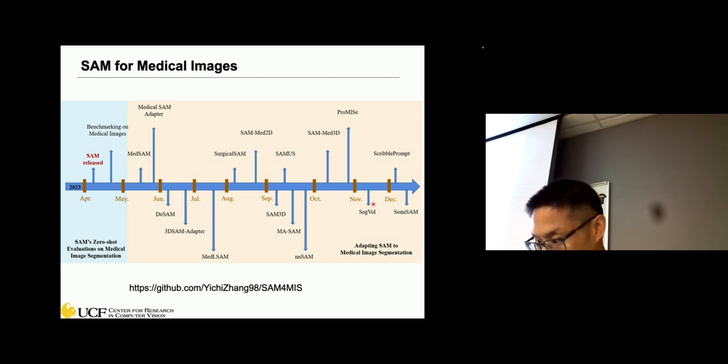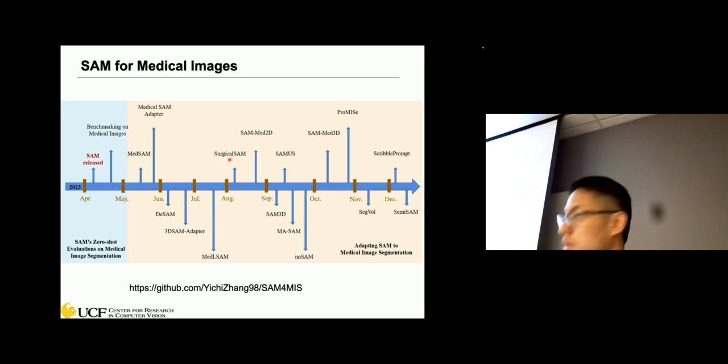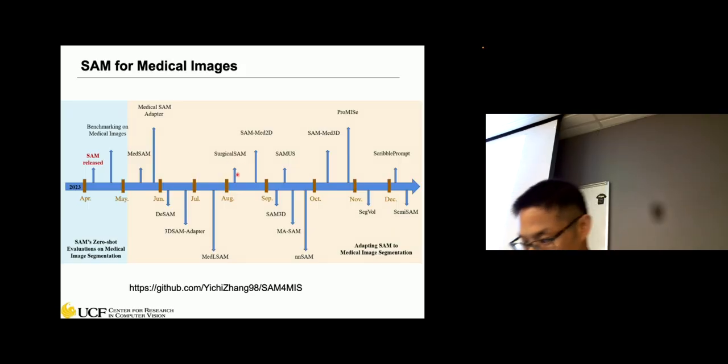And you can also find some specific to certain modalities, like Surgical SAM, right? This may be designed for surgical procedure segmentation. So you have those surgical videos, and maybe segment all these different surgical tools and different organs, right? So they are specifically fine-tuned for some downstream datasets.